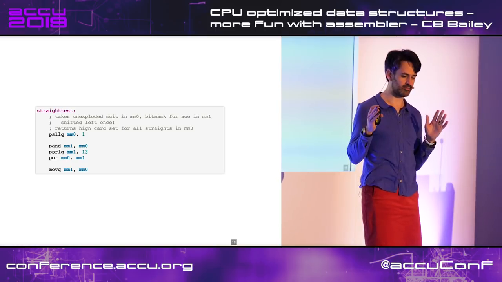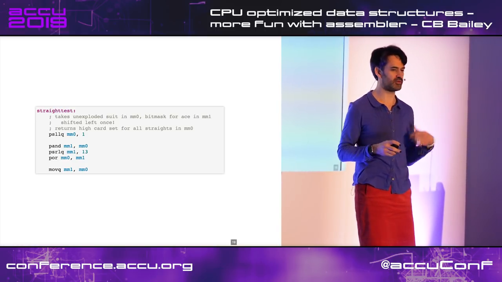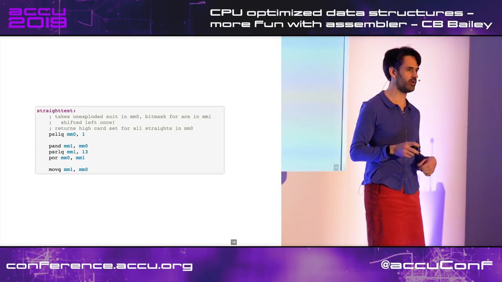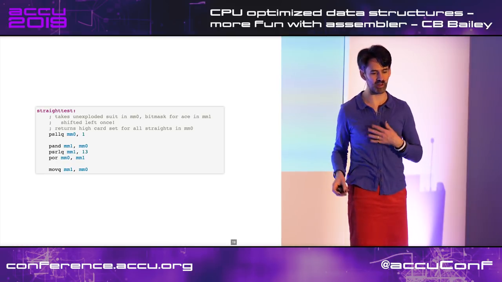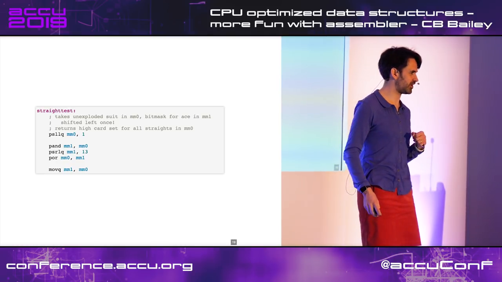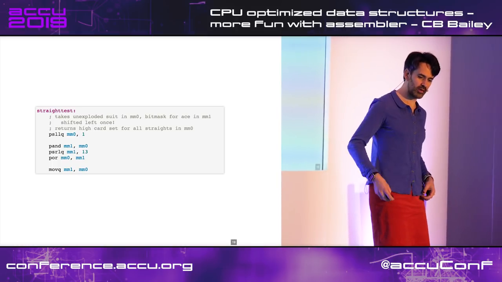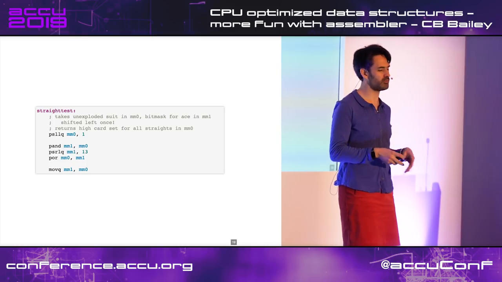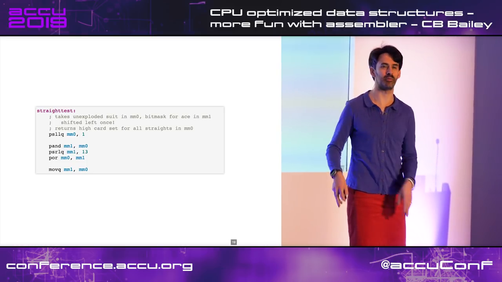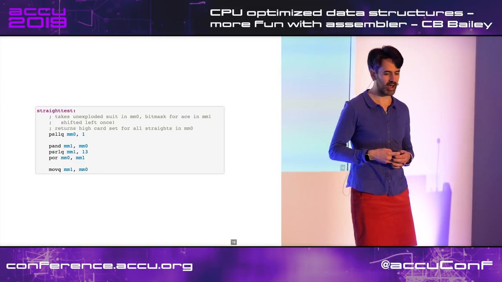So I've taken my thing and shifted it to the left once. Now instead of being in slot 0, I'll have a bit set in slot 1 if I've got card 2, and so on all the way up. Why do I do that? Because I want to make room for the ace counting low. So I've got this bit mask for ace in MM1, which is already shifted by 1, which is just a local bit of data later on in the object code.